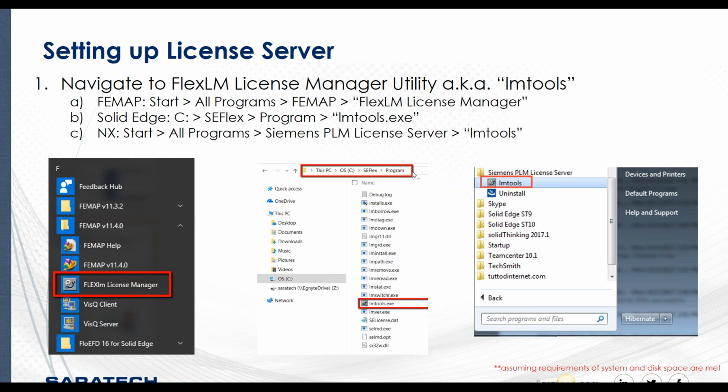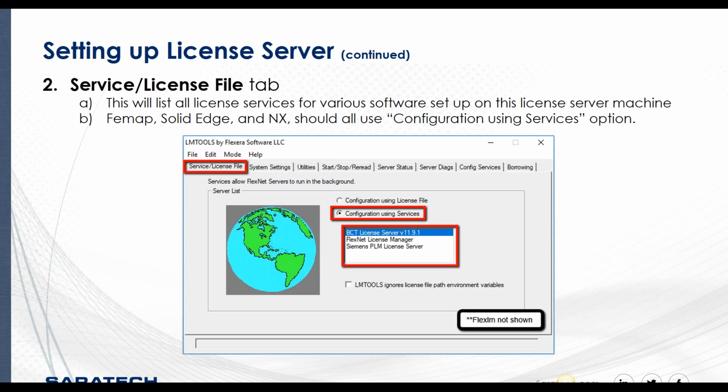And for NX, you're going to go through Start to All Programs to the Siemens PLM license server, the most updated one, and then go to LM Tools. All of those should lead you to this window, LM Tools by the Software LLC.